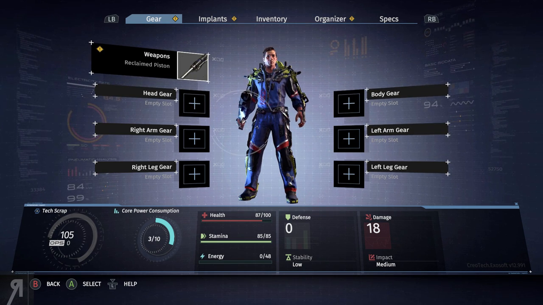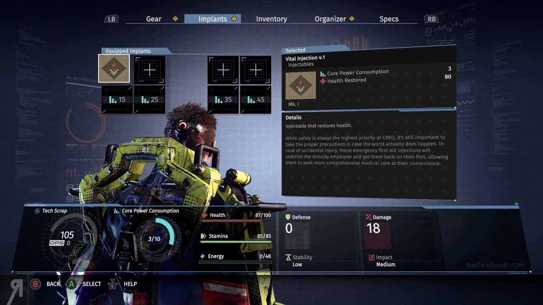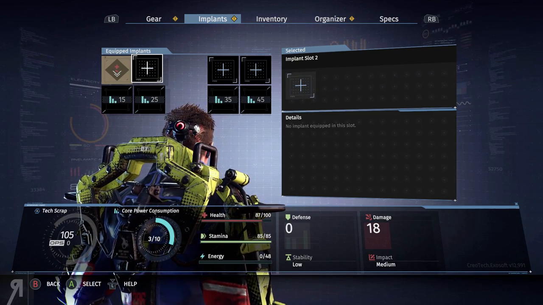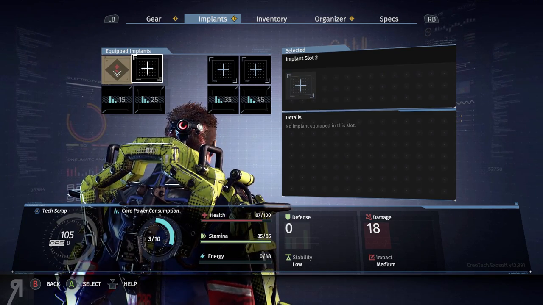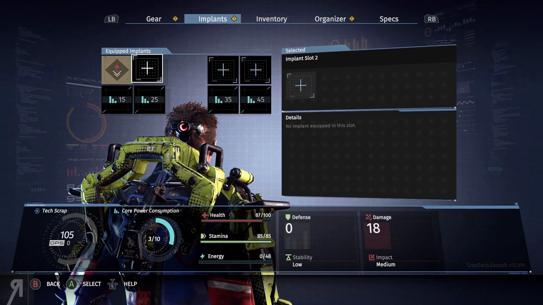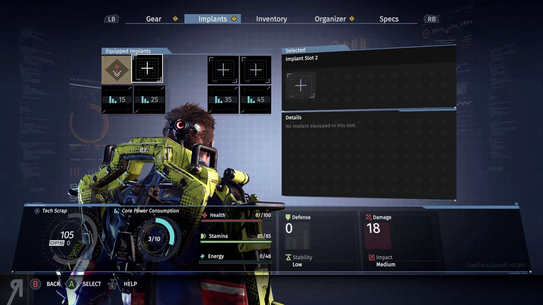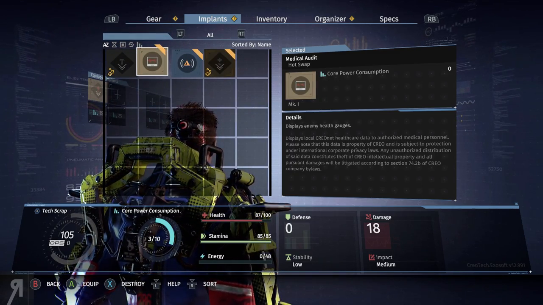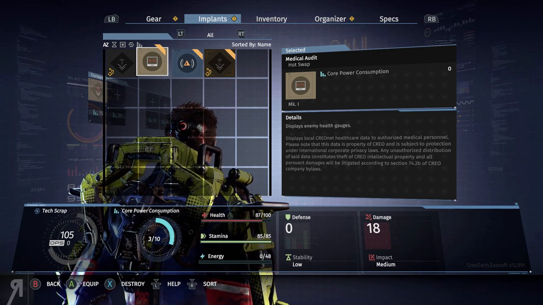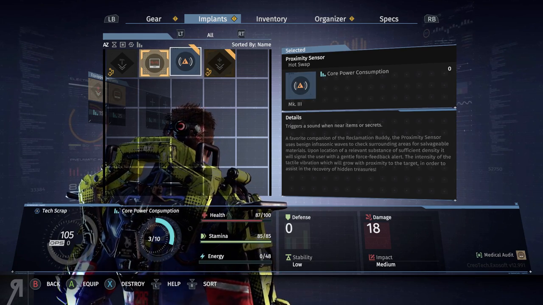And as you can see, we're using a reclaimed piston at the moment. At the top, we have a number of other things, and most notably, we have implants. These implants obviously take a variety of core power. We're currently using 3, and if we use another one, like for example this, which will display enemy health gauges, I actually don't even know how much that's going to use.